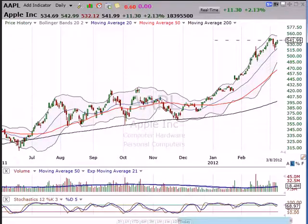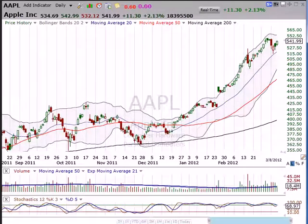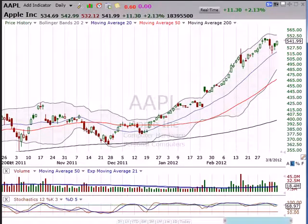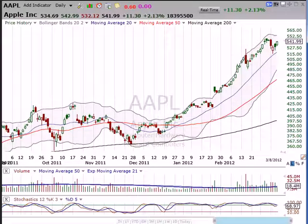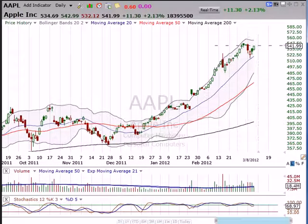Of course, you kind of have to start with Apple, don't you? I had mentioned yesterday that the catalyst for further upside was behind it. In other words, the iPad release and the details and all that stuff. This is a stock that you maybe want to stay away from, or certainly not short. But you don't have to get in a real rush to buy it because it's likely to drift sideways, maybe sideways to down. Maybe that's going to happen.